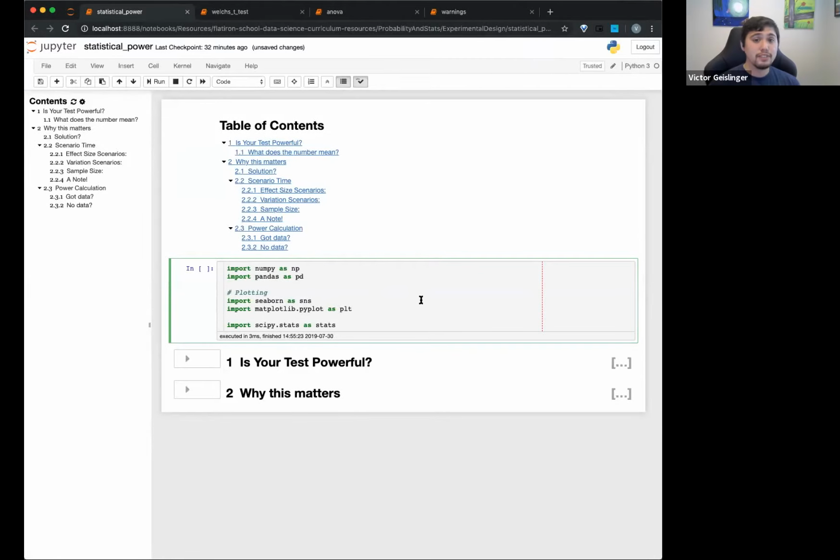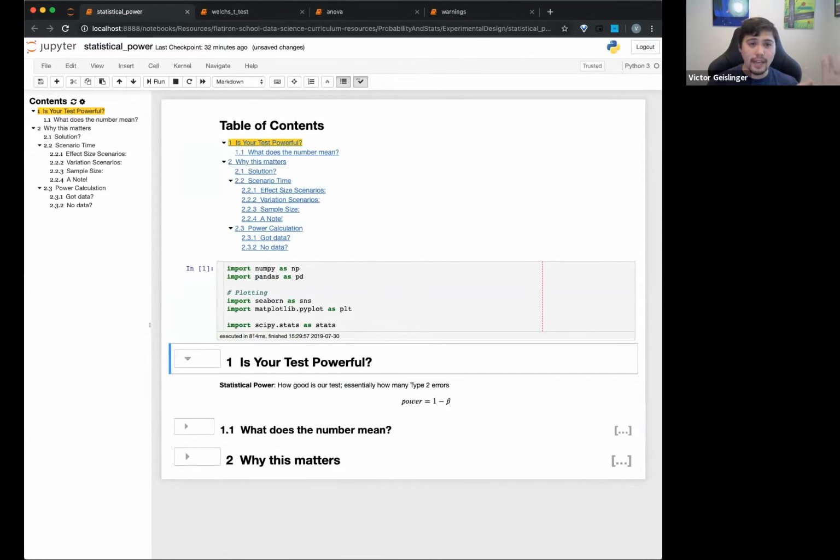So statistical power is an interesting one. I think it's one of those things where you kind of forget what exactly it does. So I want to go through this a little differently from the curriculum, but also know the curriculum does a full explanation of this. I just wanted to give you guys a starting point, especially because it's kind of dry.